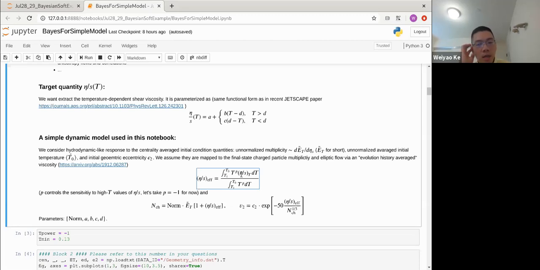s at low temperatures. This is also qualitatively the case in realistic models, because when you have very fast, for example, longitudinal expansion, the initial temperature drops really fast, so the hydrodynamics doesn't spend a lot of time in the high temperature region, and later when the expansion slows down, that's where most of the hydrodynamics is spent. So that qualitatively tells our model that we're only going to be sensitive to a certain temperature region of this original function, not its full details.